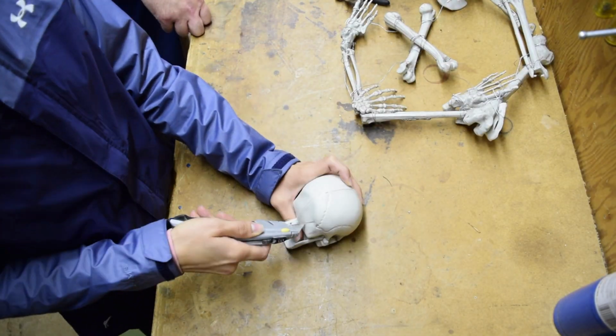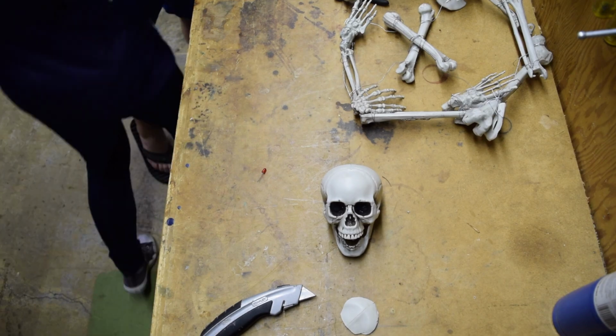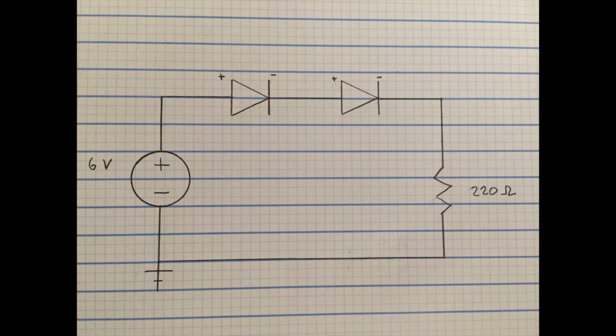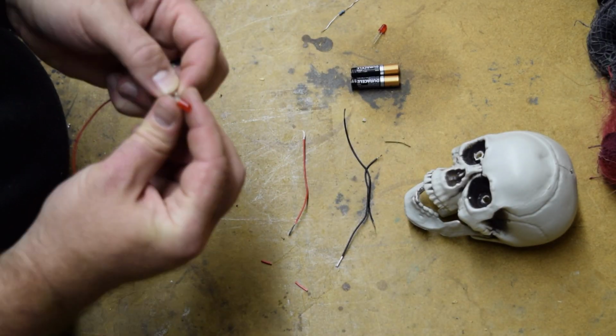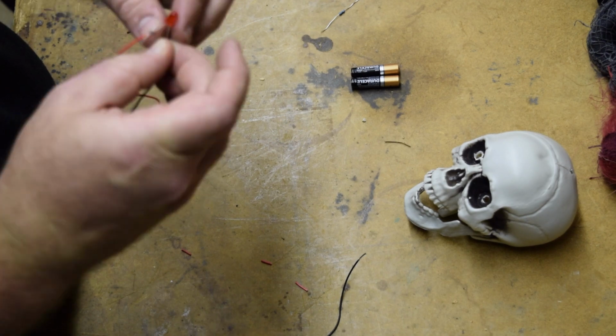I drilled holes in the skull's eyes to accept the LEDs and clipped open a panel in the back of the skull for the batteries and wiring. The wiring was simple and everything was in series. We used two 5-volt red LEDs, a 220 ohm resistor, a single pole double throw switch we had on hand, 4 AA batteries, and wire.